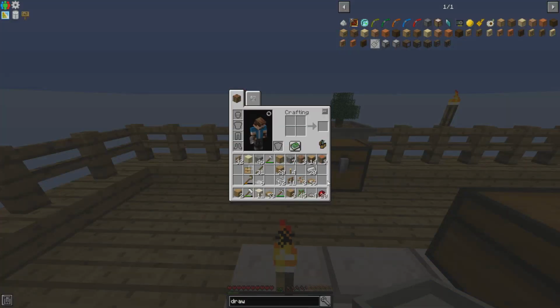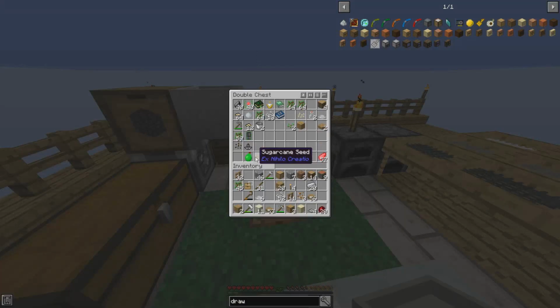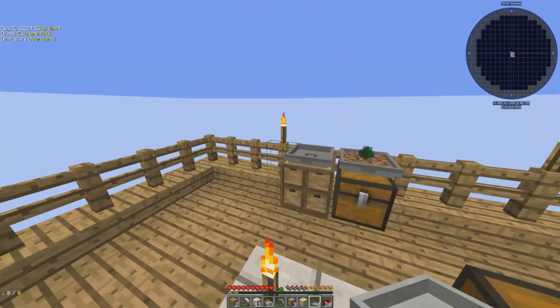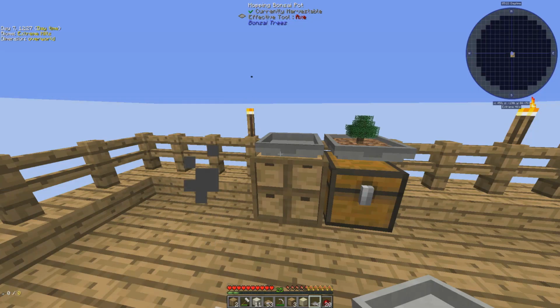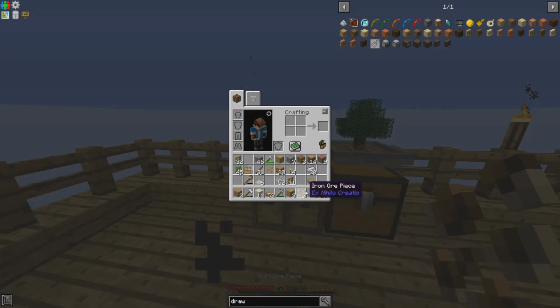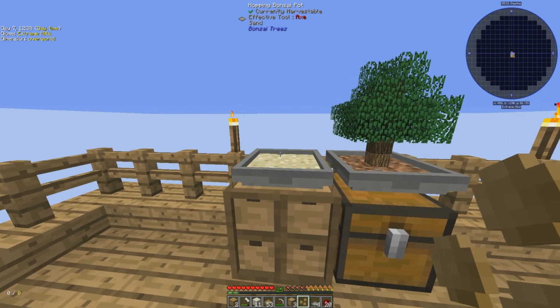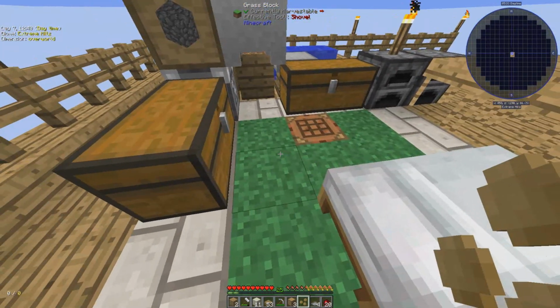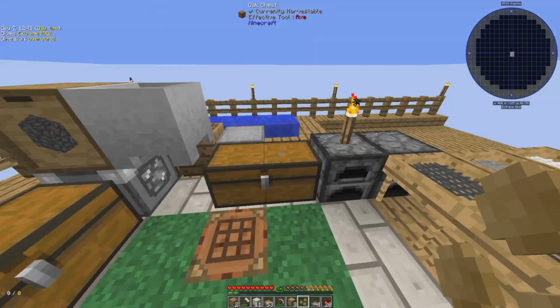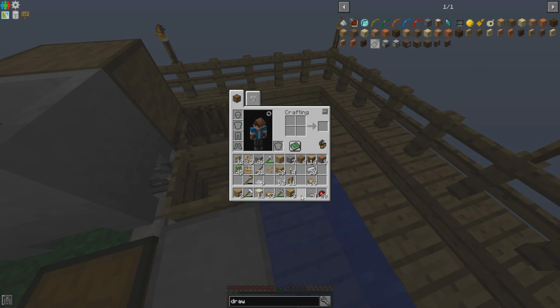The other thing I want to know is, can we put sand in it, and can we grow things like sugarcane? Well, I guess that doesn't really need sand, but we can put sand in it. Can we put sugarcane seeds in it? Doesn't look like we can. Can we put sugarcane? I guess it's got to be next to, let's get this dirt. It's got to be next to water, isn't it?